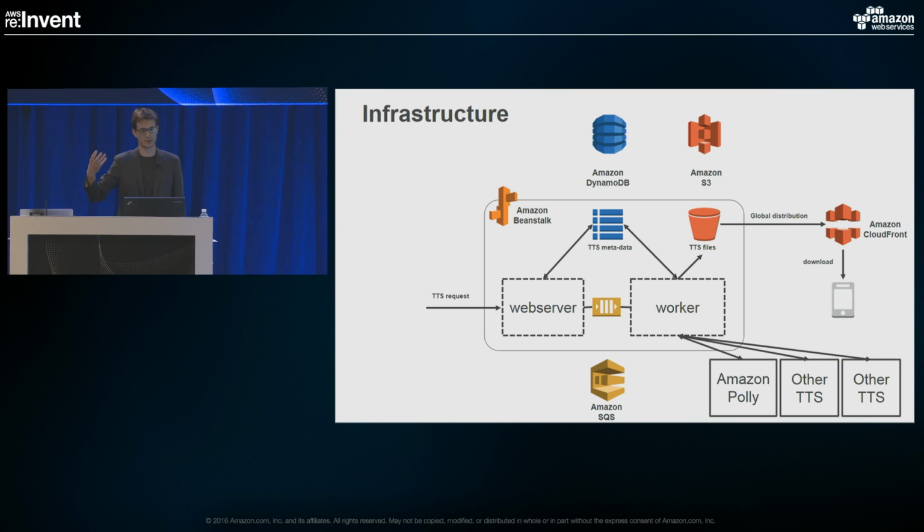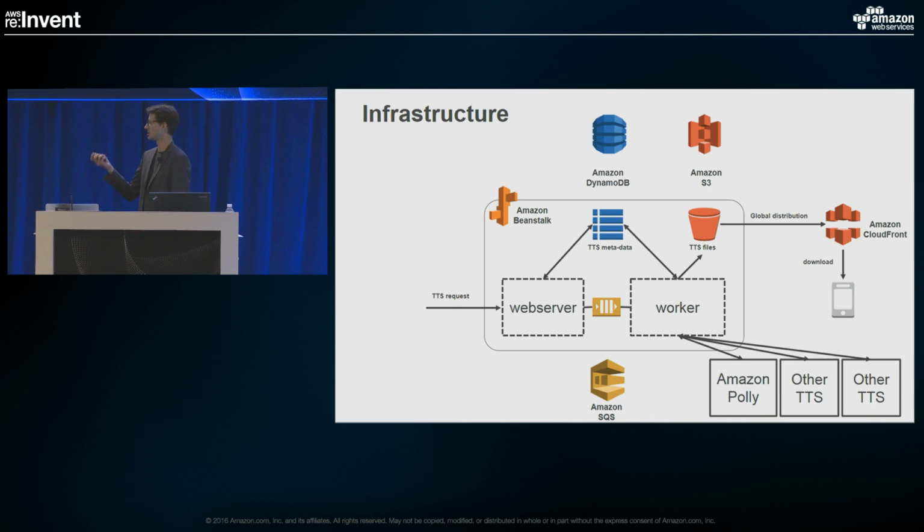It gets picked up by a worker. The actual worker creates and updates the metadata in a DynamoDB table, generates the TTS through Amazon Polly or a third-party TTS. Once it has the file, it puts it up into an S3 bucket. And from there, it gets globally distributed through Amazon CloudFront. And the actual device gets the file from CloudFront. And that was it.